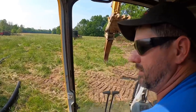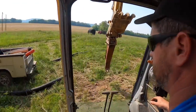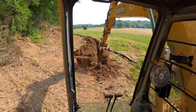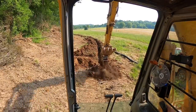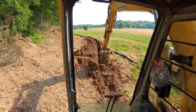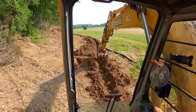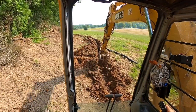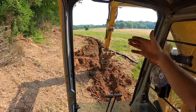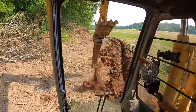What do you think? A little more right there? I think you need about 10 more feet. 10 more feet, he says. I think he's full of crap, but we'll take 10 more feet to make him happy. That may make more sense having 10 more feet. That puts me far enough around this corner whenever Chris comes down here playing. He can continue painting straight and then go around the edge of our dam here. So, don't tell Matt, but he's probably right.